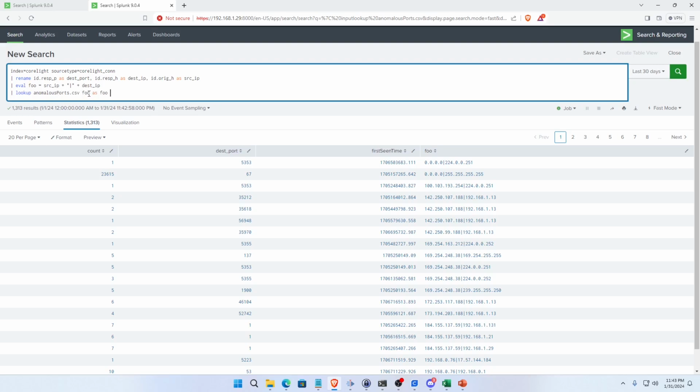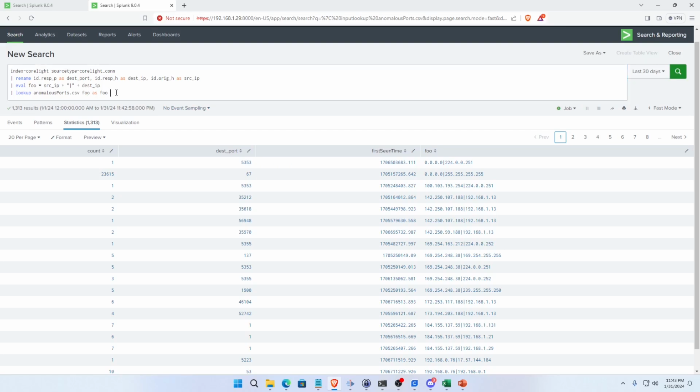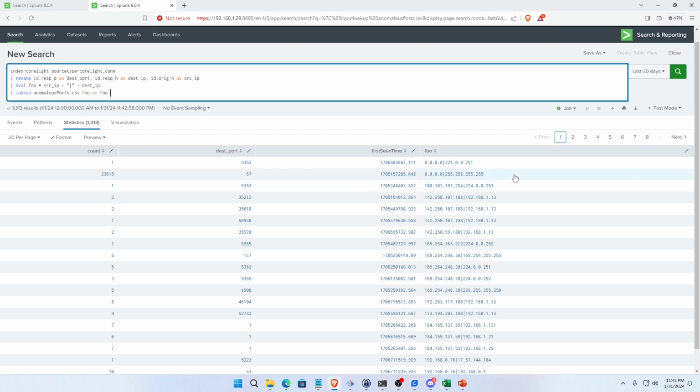When you make a lookup, you say what field you are matching. If you don't, it'll look and say, do I have a field in here that I have over there? But I don't want it to match on dest port. That's just something I want to avoid. So I'm going to call it out and say foo as foo: foo from this lookup and foo from this data. And then I'm going to output, let's just output the count. It doesn't really matter what I output.